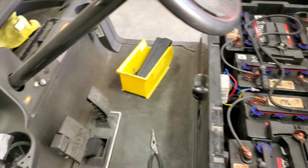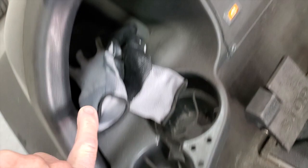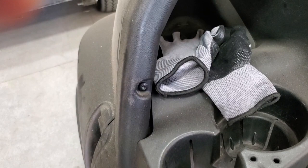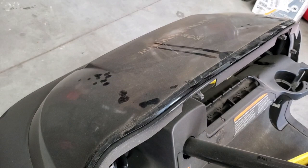I already took the seat off. Now I'm going to show you how easy it is to take off this front section. It doesn't matter if the windshield is still on — all you have to do to take this front section off is remove four screws in this front cowl, one, two, three, and four. That is what the T25 bit is for. I'm going to put it in my drill and pull these out. I have three screws out, just one more to go. Make sure you put them in a safe place — I stick them in a piece of cardboard and paint them before I put them back in.